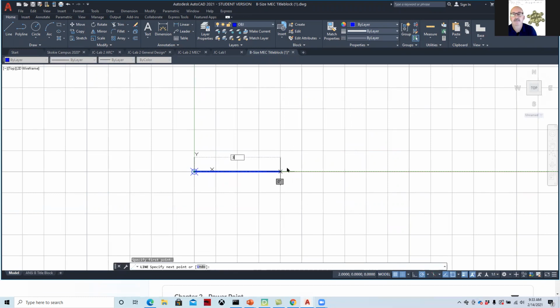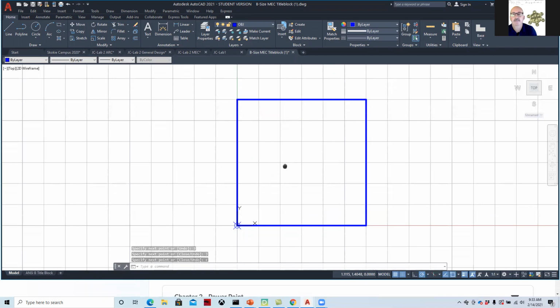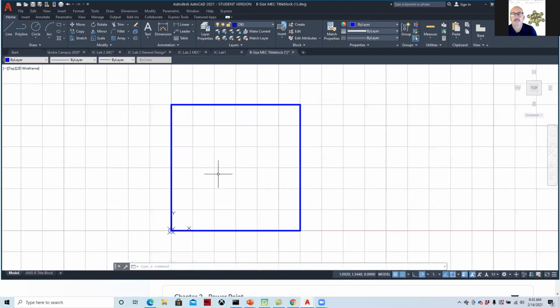I can type in 3. I can track that north, 3. Turn the wheel on the mouse, push the wheel on the mouse, 3. C for close. Lots of shortcut type commands. And then as we start to get into drawing with these, we have our draw commands, like drawing a circle. With grid and the snap, it's pretty straightforward. I can just go ahead and draw that in depending on which object I'm drawing.